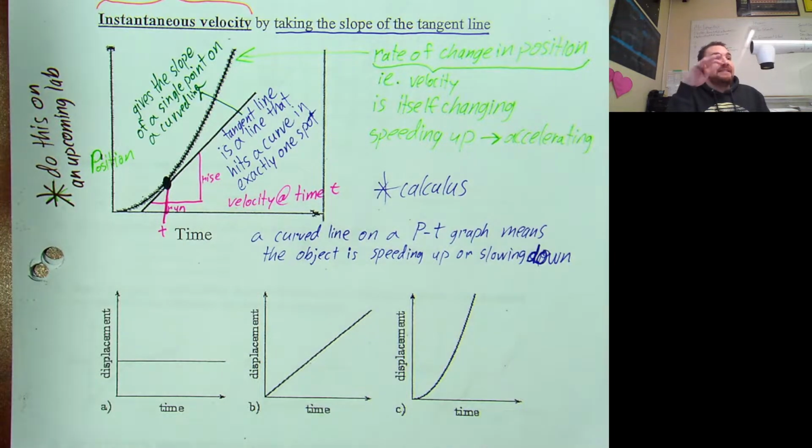The curved line doesn't have a single slope. A curved line has multiple slopes. Every point on a curved line has its own slope. So there is no such thing as the slope of a curved line. If you wanted to find all the slopes, you would need all of the tangent lines. And that would be a lot of work that I'm not going to ask you to do.